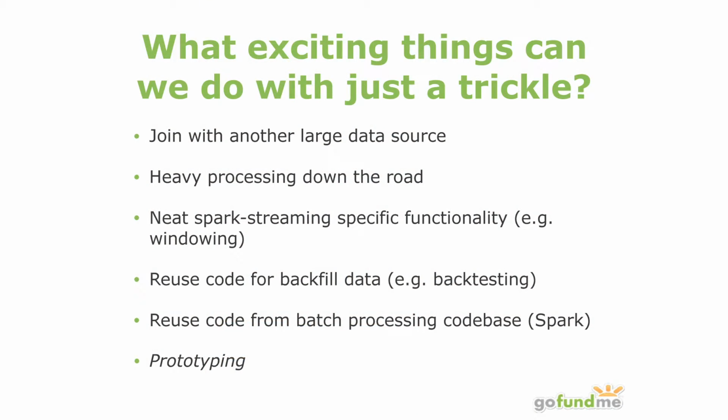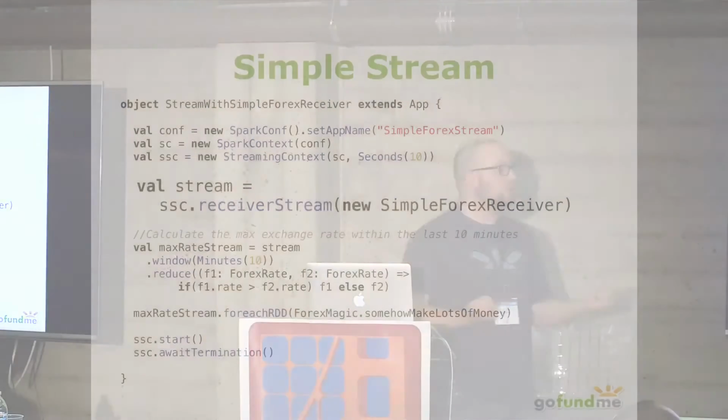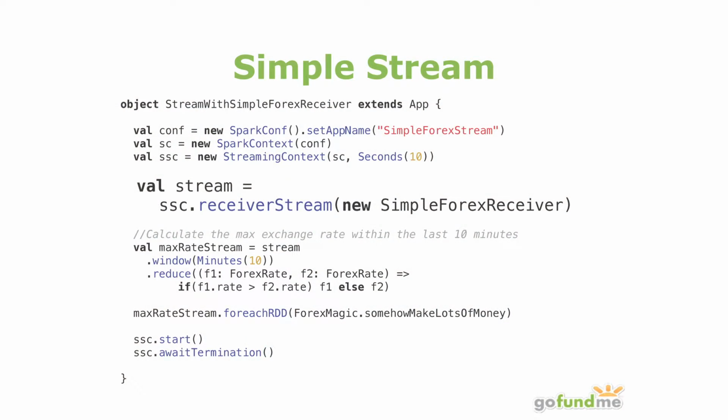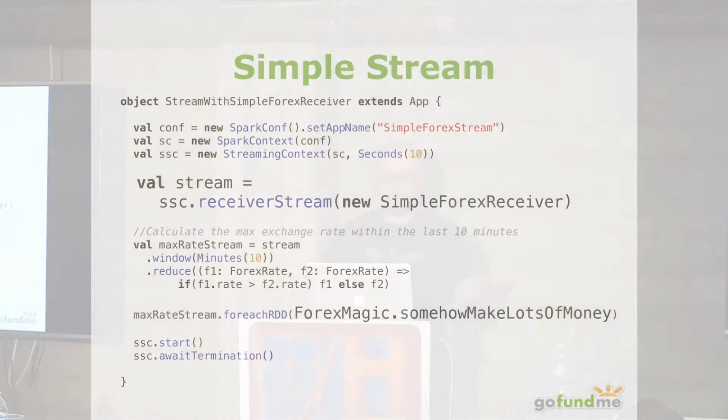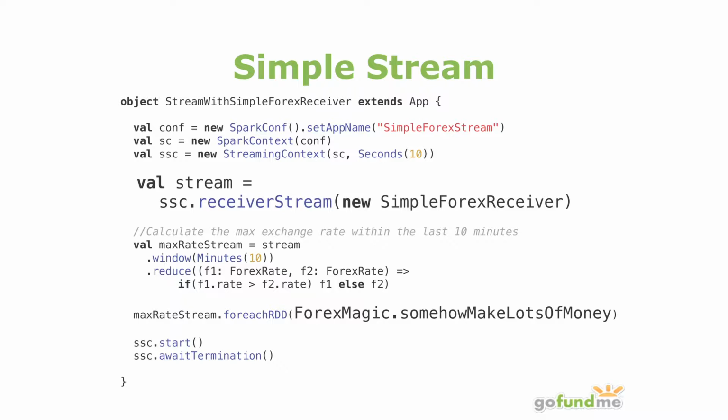Okay, so here's, again, just treat it as code vomit. If you want, you can find the code later, but I want to point out the one line. This is all you have to do to create your receiver stream once you've built your receiver. And then I use the window, just some demo processing. I told you guys that the GitHub repo has all of the cool code, but I omitted this one function because I wanted to keep it for myself. But if you really want to know, talk later.